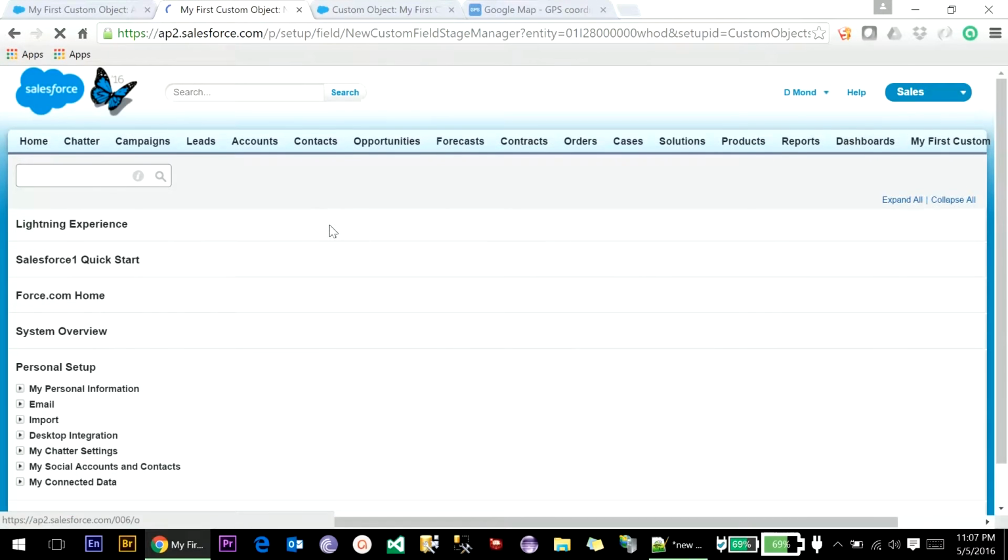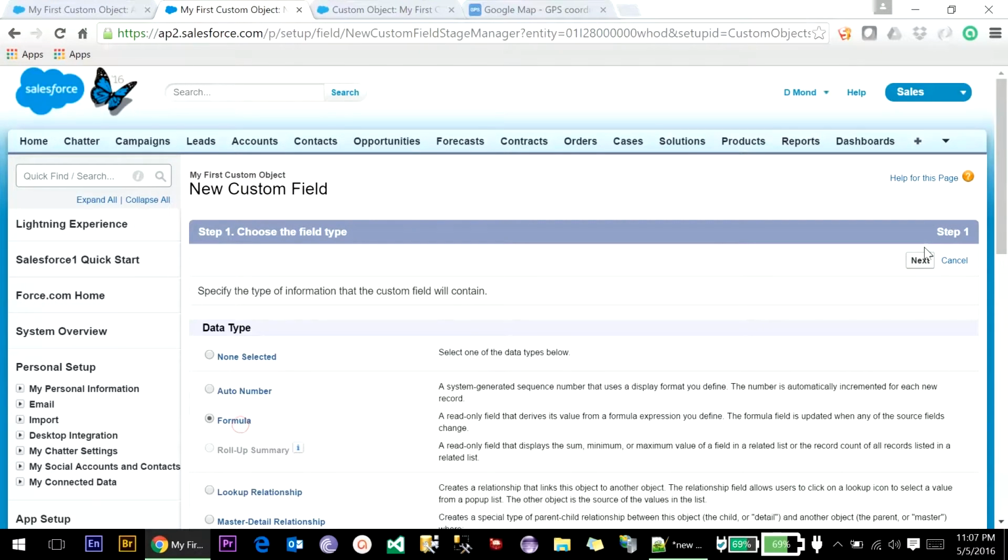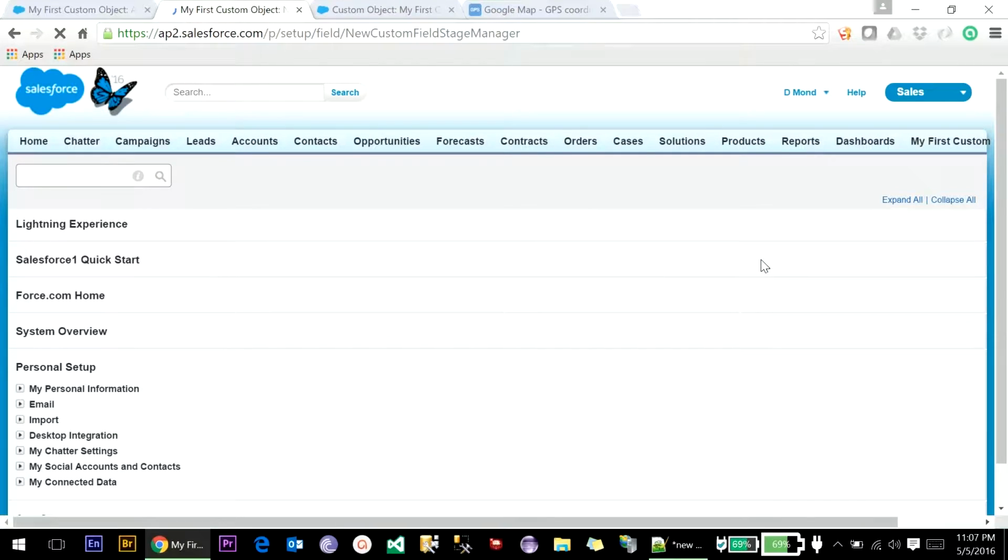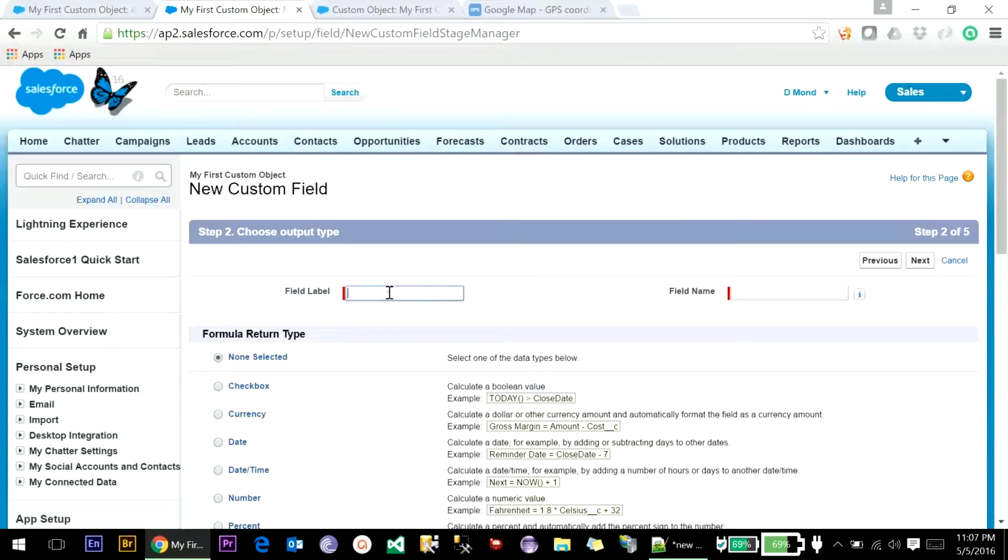If we click on new and click on formula, and provide distance from Washington DC.